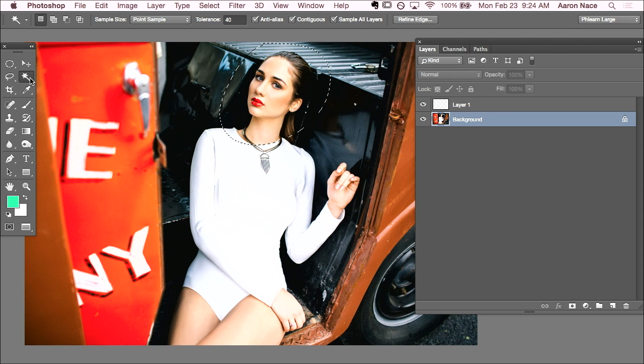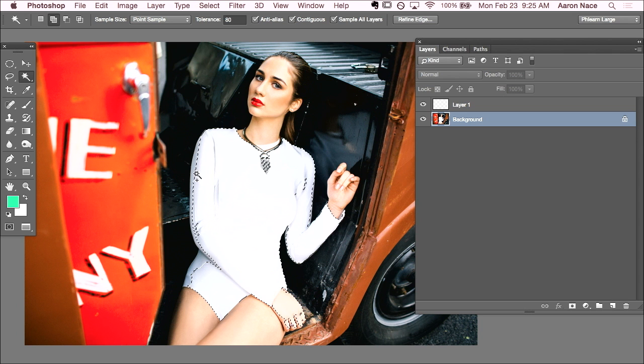The Magic Wand tool is incredibly powerful. This tool is going to select anything that's similar to wherever you click. So let's say I click on her dress. It's basically going to select everything that looks like her dress in the image. Now we have a lot of options for this tool. The first and most important one is going to be our tolerance. If we bring our tolerance up, so let's say right now we're at 40. If I go to 80 and hit enter, now if I click on her dress, it's going to select more of her dress. It's going to select more of a similar color wherever you click.